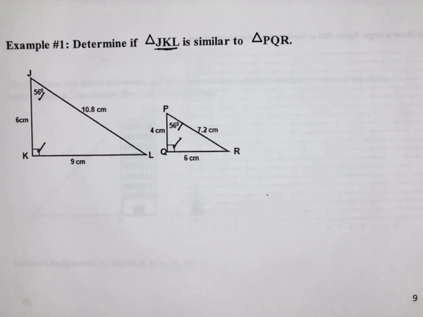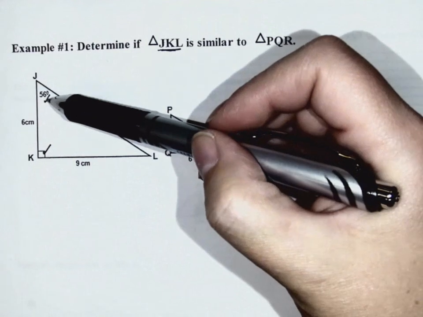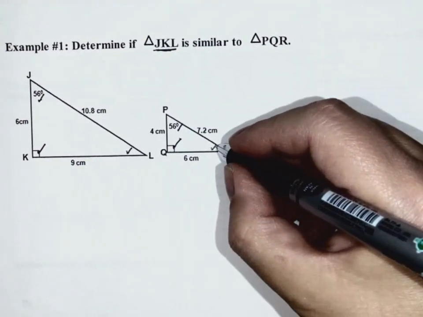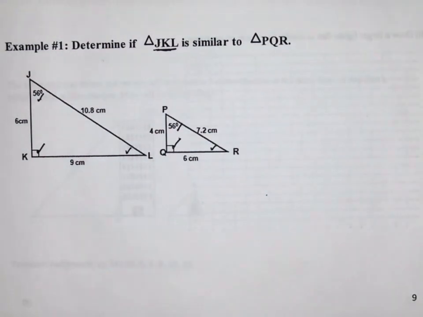Maybe we haven't taught it to you yet, but all inside angles on a triangle add up to 180 degrees. Doesn't matter what shape the triangle is, doesn't matter how big or how small. All the inside angles, all the interior angles add up to 180. So if this one and this one are the same as this one and this one, we know that this angle and this angle are the same. So that's a good indication, if the angles are equal, that it is similar. But I got to prove one more thing.